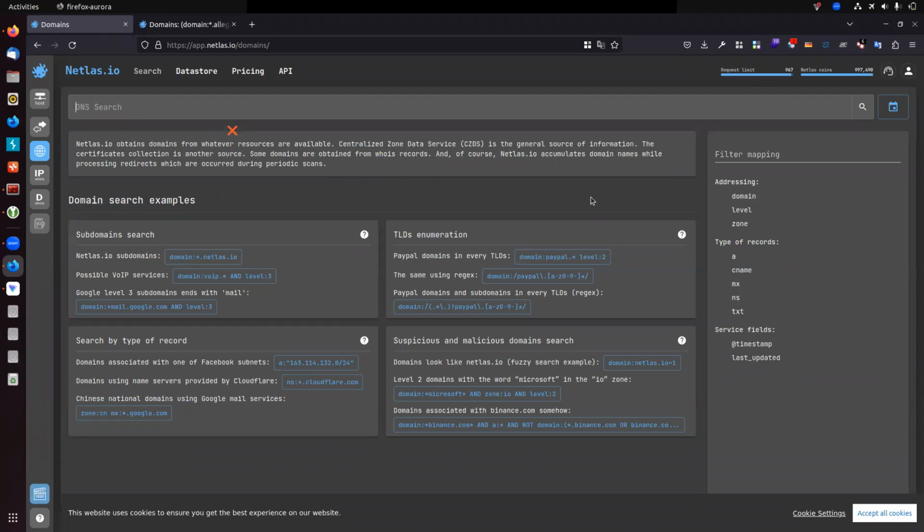We're going to find the name server of the target domain, and then we are going to reverse lookup that name server. By doing that, we'll be getting domains, seed domains of the target. The only condition for this technique is that the name server should be owned by the target itself. If it is not owned by the target, then it may not work, and we will be getting a lot of false positives. So in order to do this technique correctly, we need the name server of the target, right?